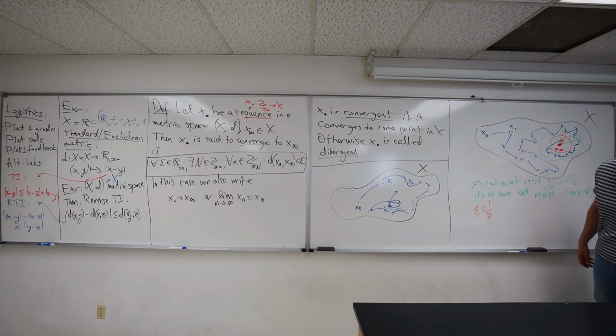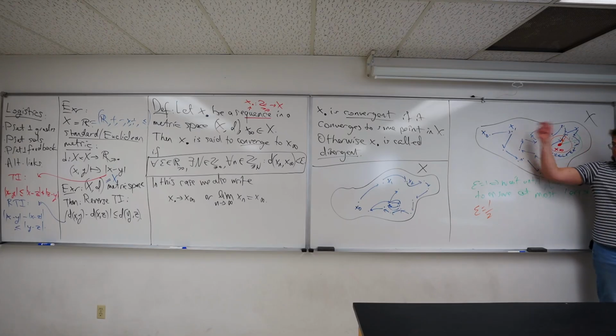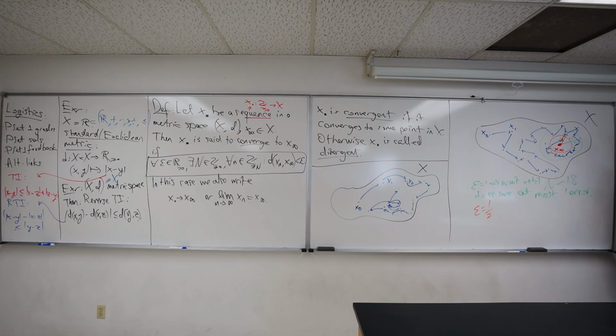Now, I didn't keep drawing, but in this picture, maybe what happened is, I was guaranteed to be within 1 after time n, but then after this point, maybe I kept moving here. I was outside. That won't do. That won't do for convergence. When I shrink my error margin, again, I want my sequence to rise to the occasion and say, okay, if you want a smaller error margin, then I might need more time. But again, I'm going to achieve this error margin you're asking me.